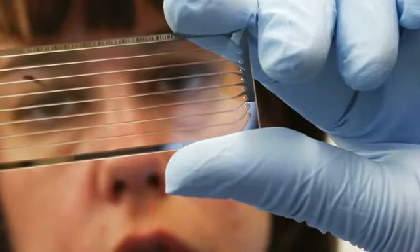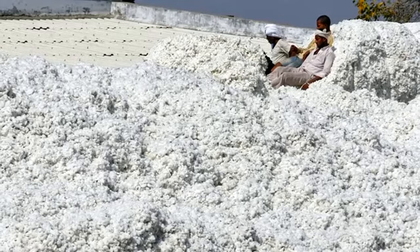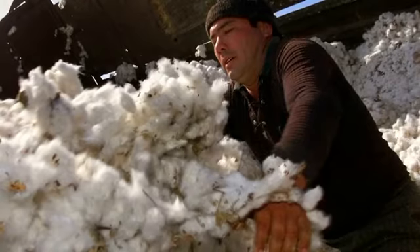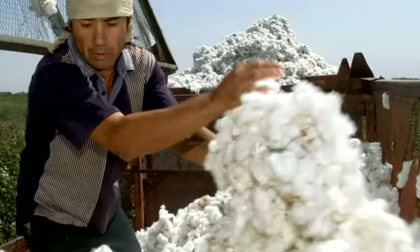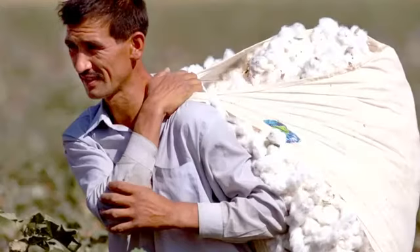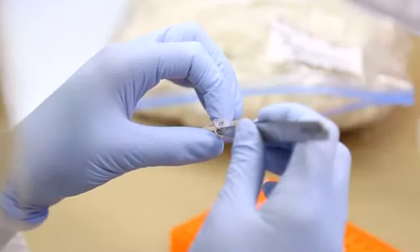Does it provide an absolute assurance that an Uzbek seed was not germinated in India? It doesn't. So we have alternative methods that can help answer those questions. One way is to investigate the microbiome — that is the bacteria from the source of water that was used to water that cotton. Uzbekistan, for example, has a very unique water character. The second is the mineral content, which comes more from the earth. By analyzing the mineral content against a database, you can say exactly where that seed germinated, where it was watered, and what are the genetic mutations that might indicate its genetic history.